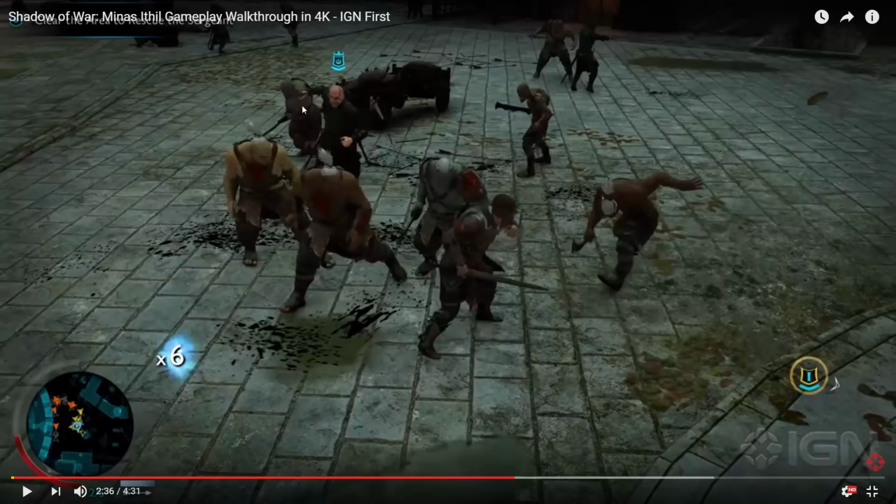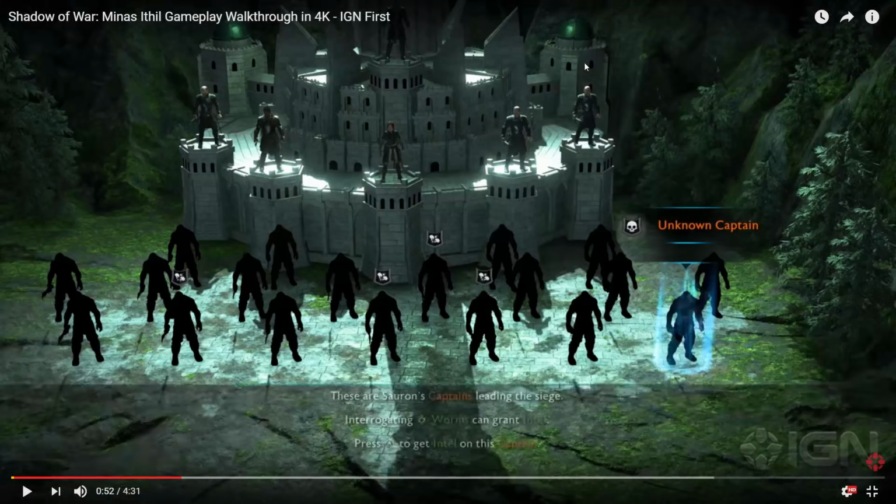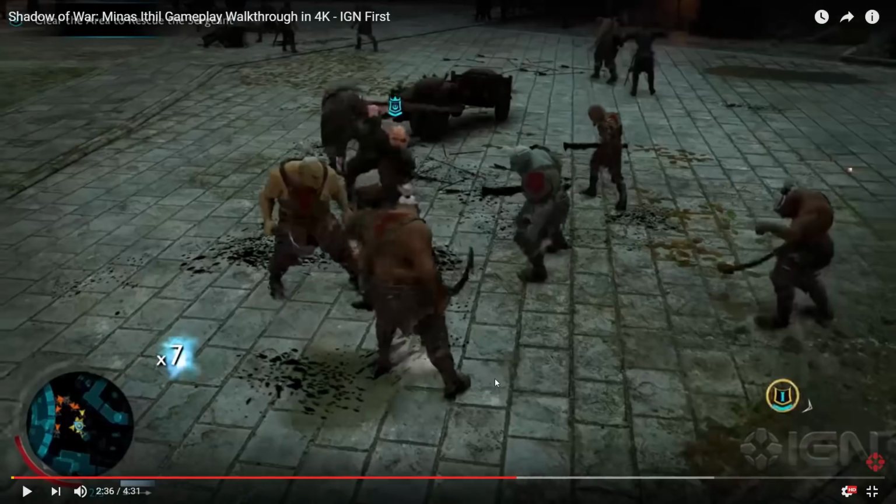So there's one here. This guy looks like one of the people that we saw in the beginning, roughly the beginning of the video. Here, one of the guys at the top. Yeah, he does. Looks like him on the right. So these are the people that are in control of the city at this moment in time. And basically, this is going to be replaced at the end of the siege when we leave Minas Ithil.